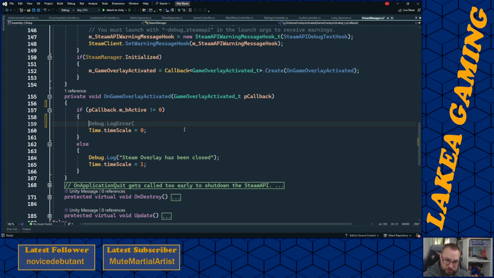Although maybe some comments would be a good thing. We don't need debug logs, but Steam overlay inactive. Okay, so when this is active, what we want is to pop up something that says it's paused.